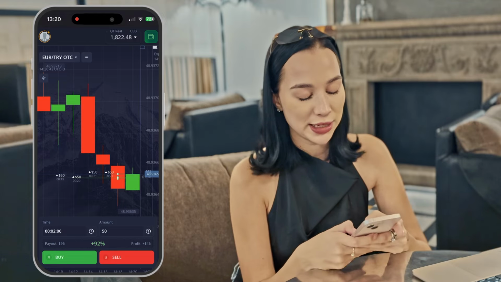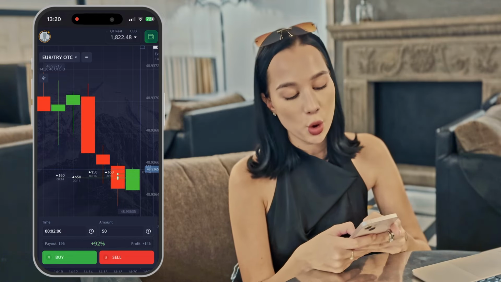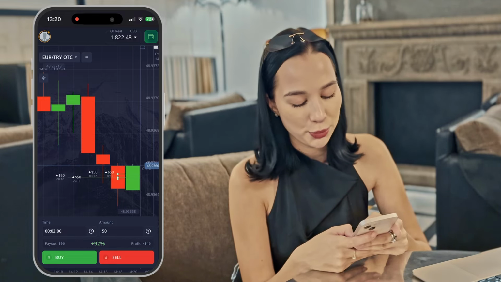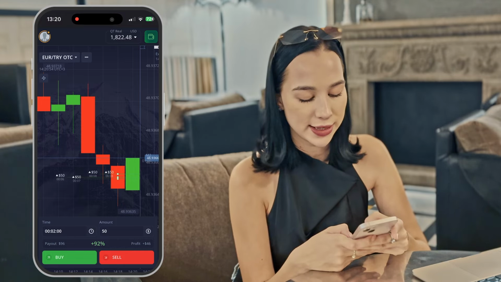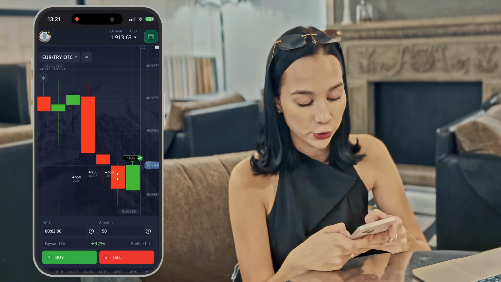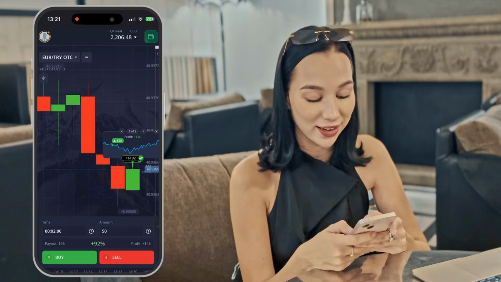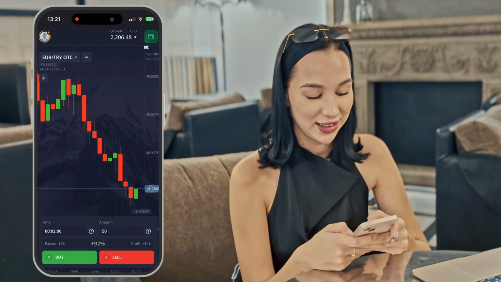And I also didn't open just one trade by $100. I opened 4 trades by $50 each, and they opened at different entry points, but I just wanted to take good entry points, so that's why I did it. Okay, for now it's good. It's 5 seconds till the end of the first trade. 3, 2, 1. We close the first trade, we close the second trade, third trade, and the fourth trade, guys. Oh my god, just look at that. That was so cool.